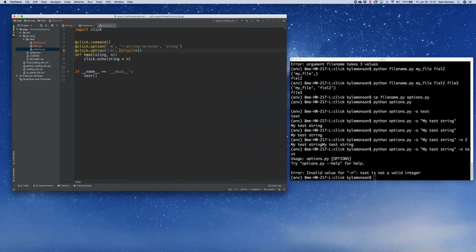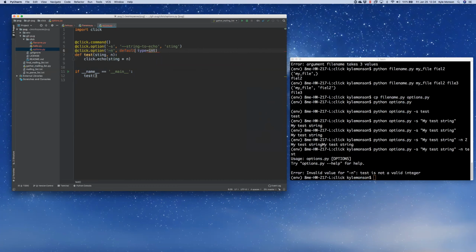Now, if we don't specify a default, or we want to specify a different type or multiple types, when we want to be clear on what our type is, we do type equals int. If we don't specify a default or a type, the type is assumed to be an int.